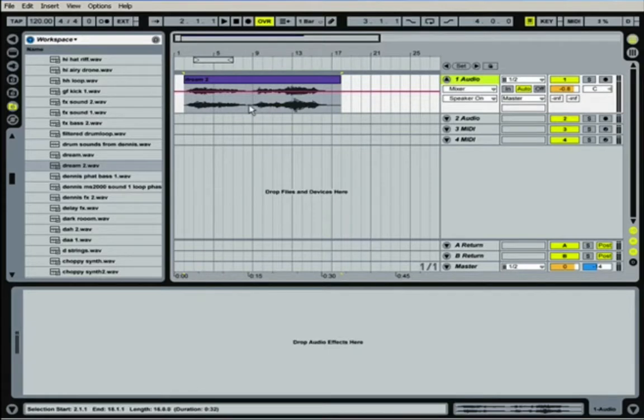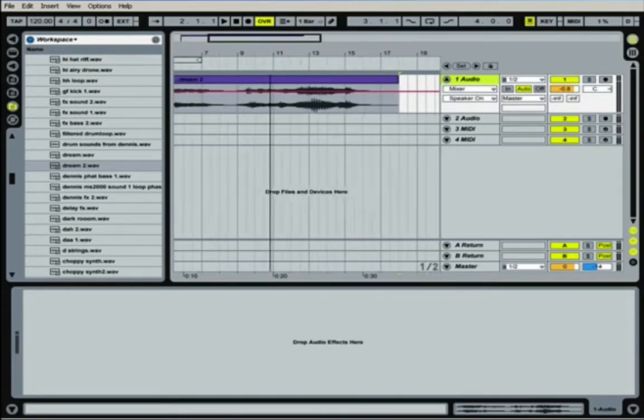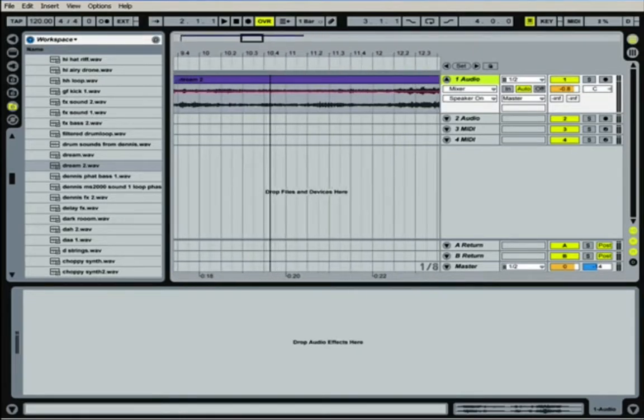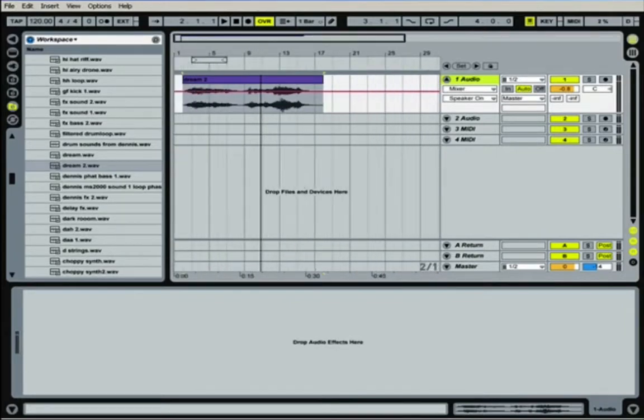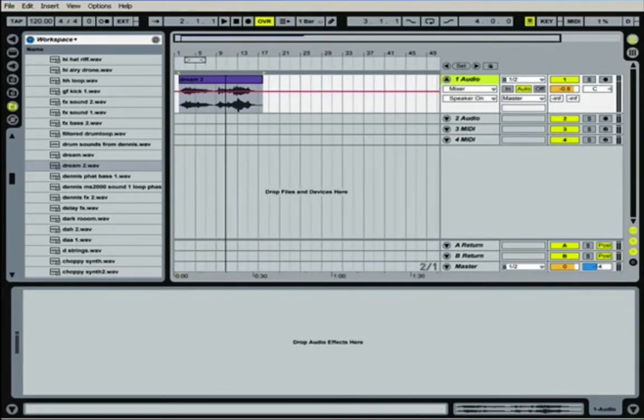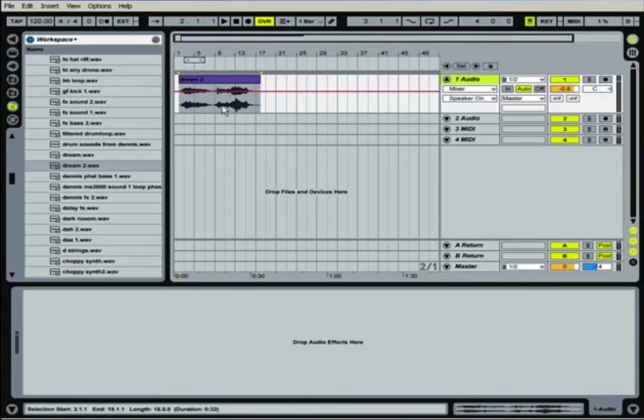Now, the way that you get closer in this, there's not really a clicking. You basically come up here, and you see this little magnifying glass. When you see that, then you could just left click on the mouse and drag down, and that's going to bring you in closer. And if you drag up, it's going to bring you further out. So that's going to be how you're going to get in close and out.